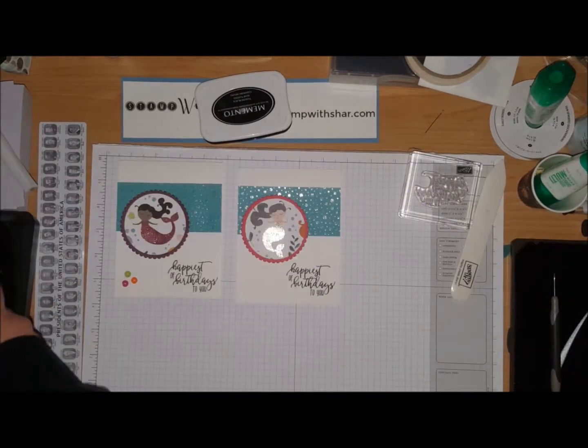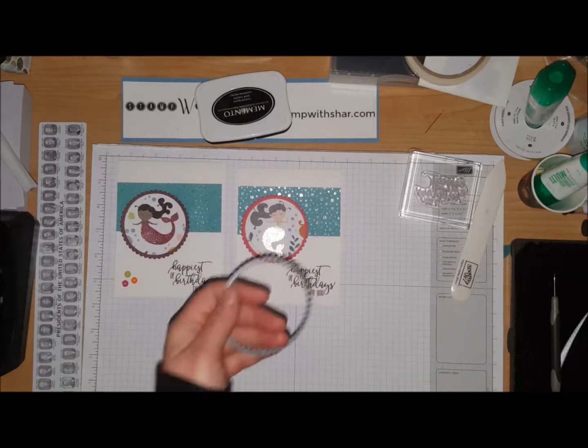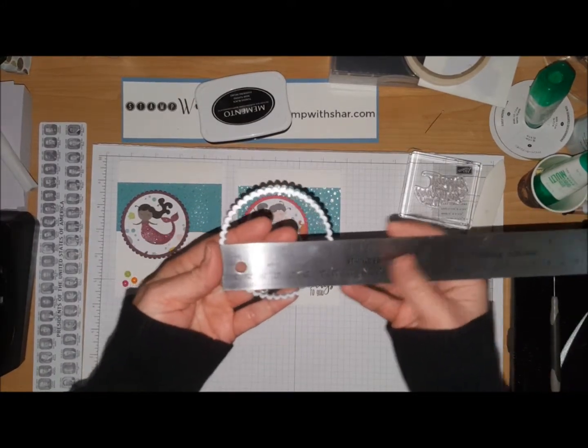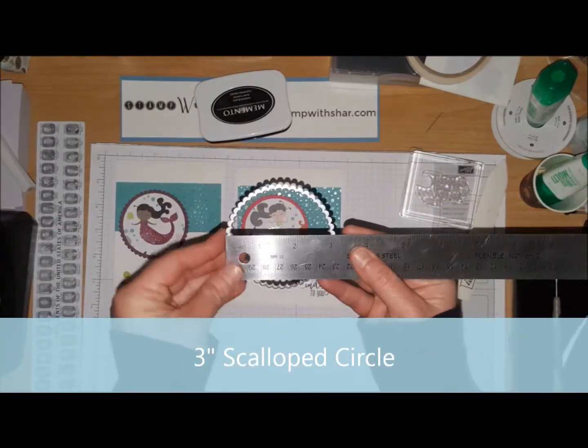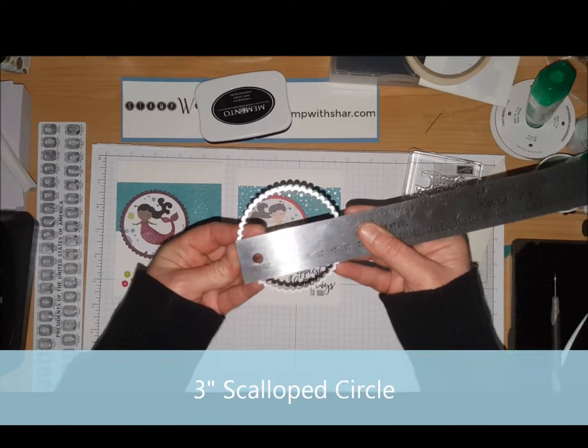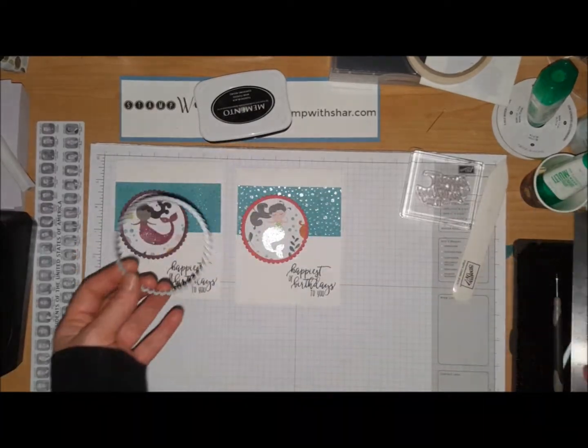So the layering circle size that I used is like the 3-inch circle, so 3 by 3 obviously, so the 3-inch circle.